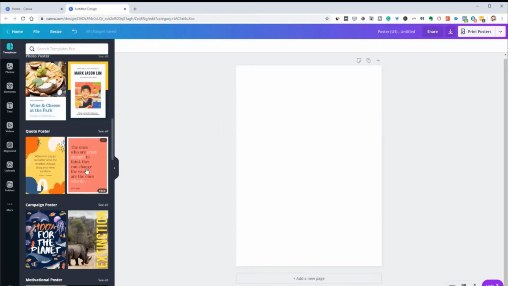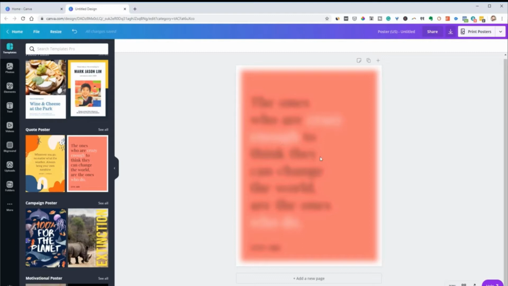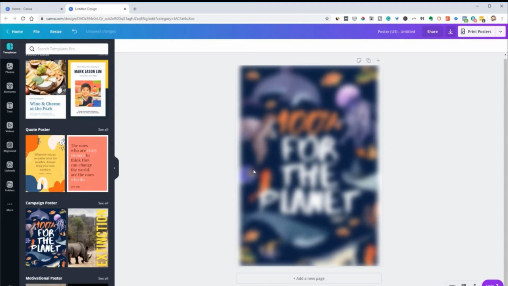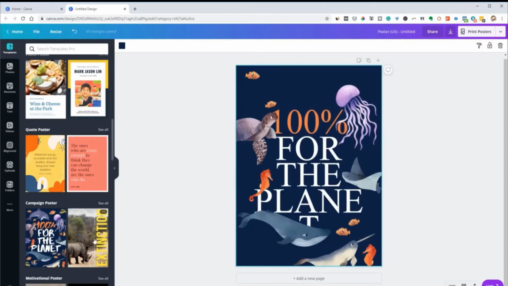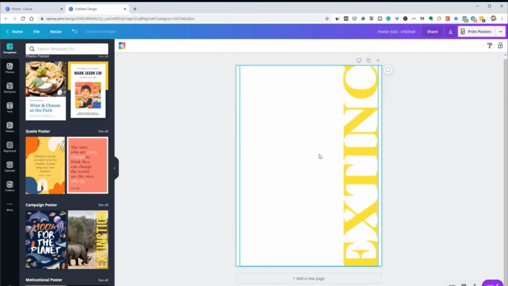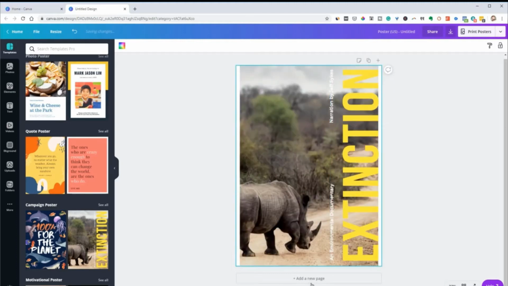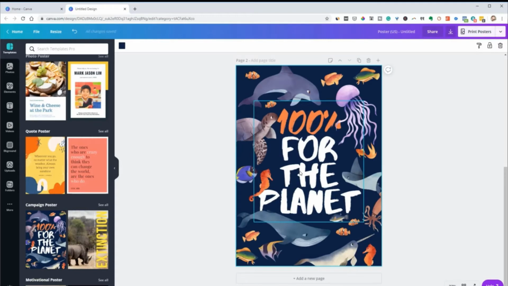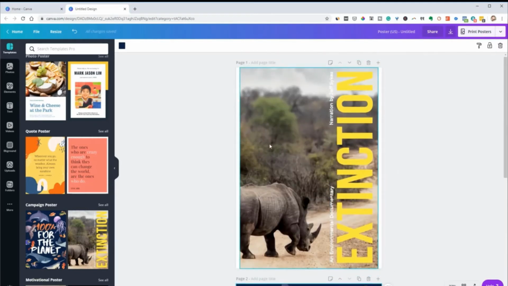Okay, and so if you click on any template here, it's going to replace that template on the active page. So if I click on this one, it's just going to keep overwriting, so you don't have to drag anything over. All you have to do is click once on the template you want, and it's going to overwrite whatever's over here. Now, if I wanted to have a new page here, I could click on a new page. And then, of course, if I click on a template, it's going to populate that new page with the template that I choose. And I still have that other template up there. So these are templates. They're just great starting points. So if you find something that makes sense, you don't have to start from zero.